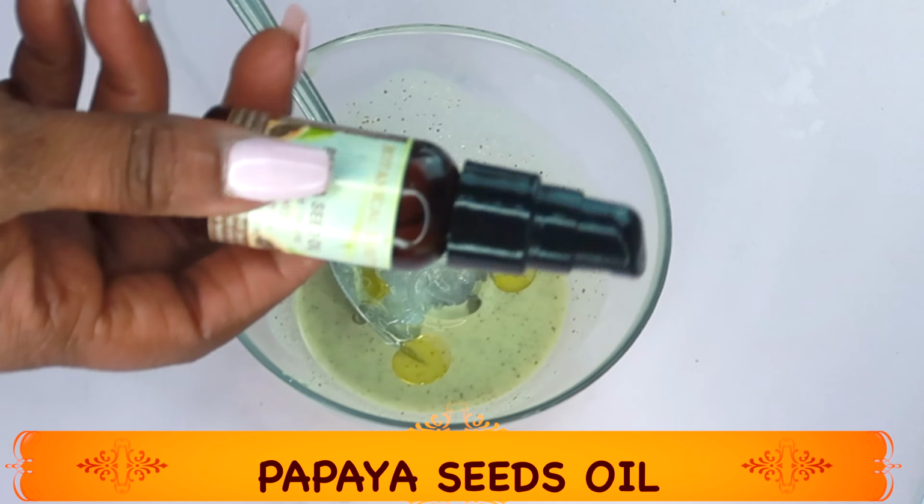You can choose to add vegetable glycerin to this. Now take a look, here it is. This is what you're going to use on your skin. So you're going to take a small amount of the overnight mask, rub it in your hands, and apply it all over your face. Apply it all over your face, your neck, and your décolleté.